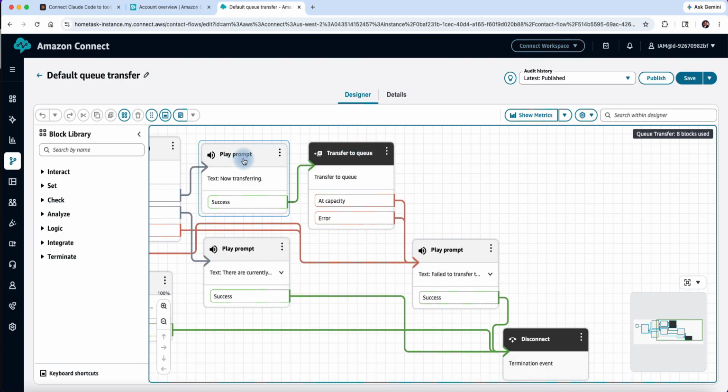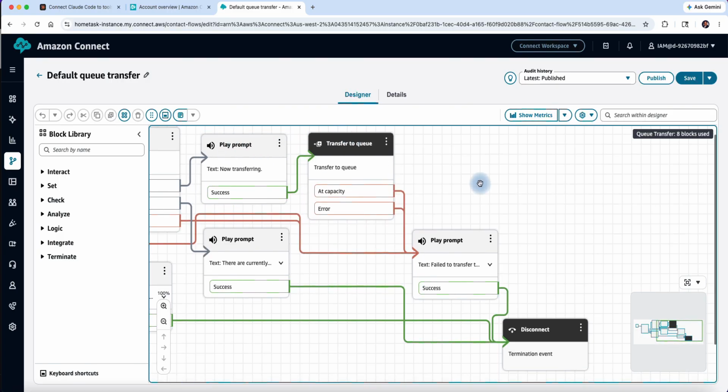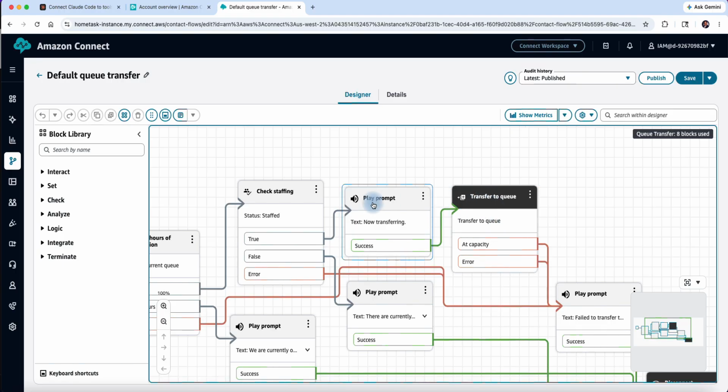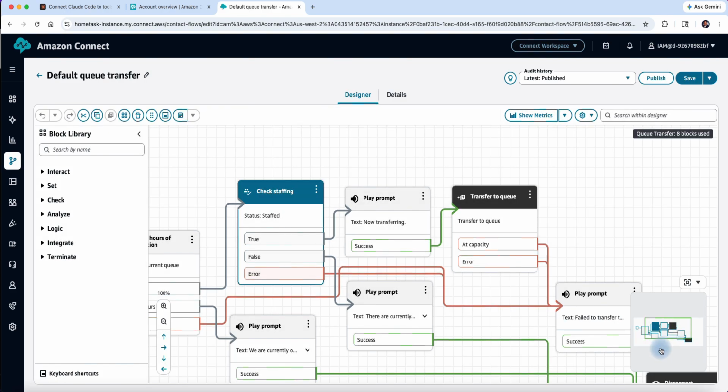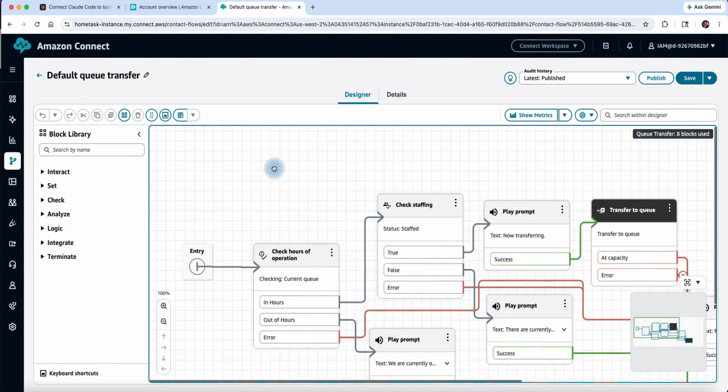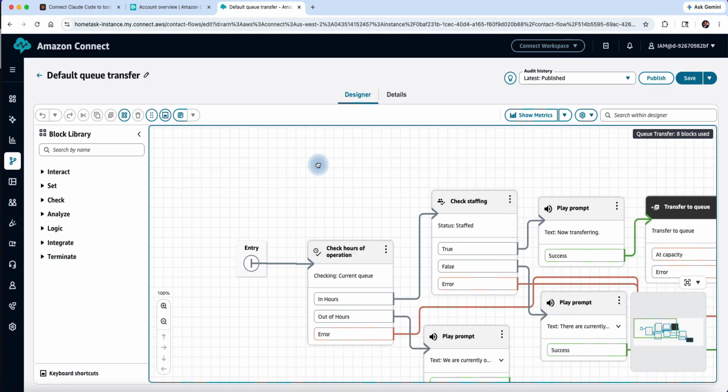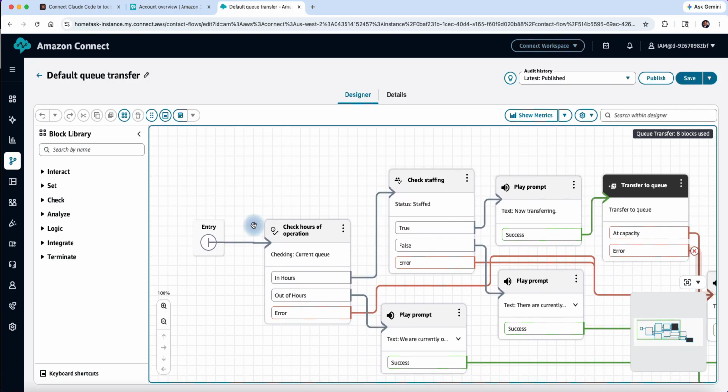So it really would be telling them we're going to transfer to the basic queue, checking staff. We're staffed. I should be checking queue by queue. Notice we're checking hours of operation. Yeah, we really need to use this one here.